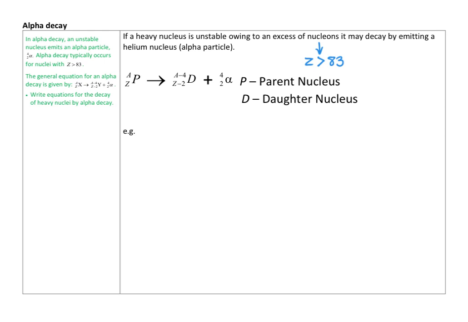So let's look at a couple of examples, because it might make this simpler to understand. I was talking the other day about this one, uranium-238. This is the most common naturally occurring form of uranium. It has a very long half-life of about 4.5 billion years, so that's why it doesn't decay very fast, but nonetheless it will always decay.